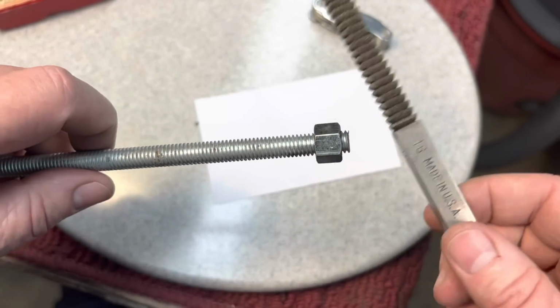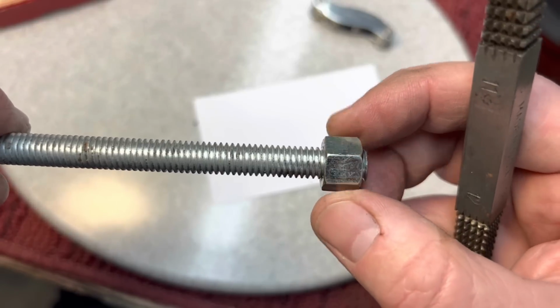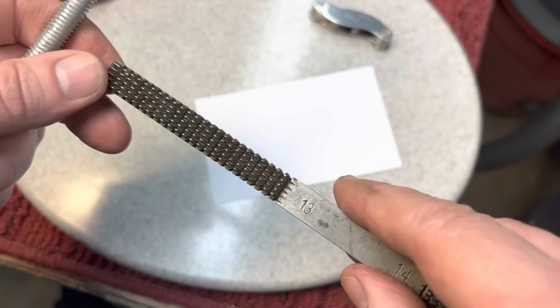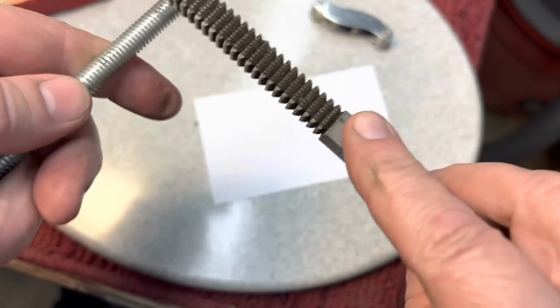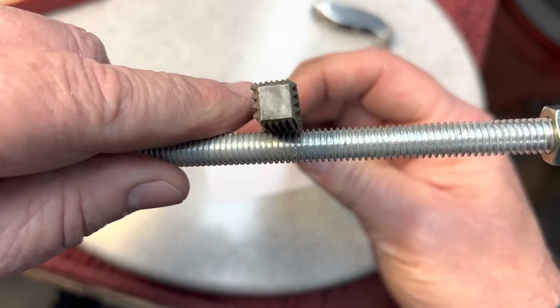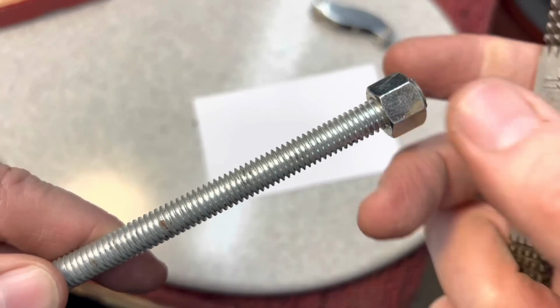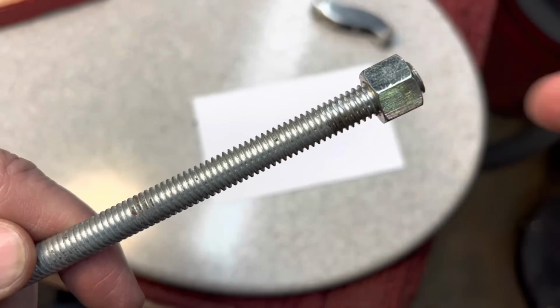And how you use this, you would put this into a vise, and especially if you can have it secured, here we have a couple nuts that we could put it in, and we're going to run the 16 part, that's 13, there we go, the 16 part. You can see it corresponds nicely with the threads, and we're going to run that across. And that will straighten up the lands and grooves, they call it. Let me show you what it looks like.